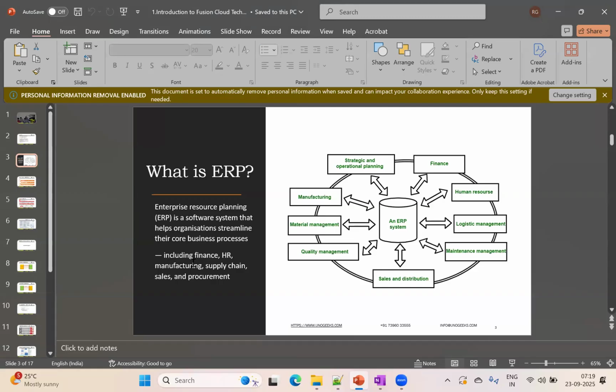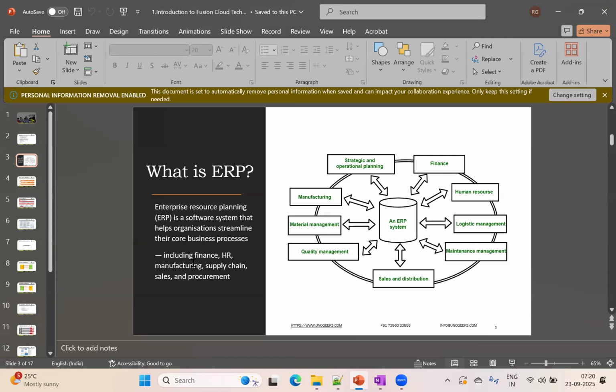If Maruti is manufacturing a car and selling it to the customer, first of all, they should receive an order from the customer. When Maruti receives an order from a customer, that is recorded into Oracle Fusion. That is basically a sales order. Then once Maruti receives the order, they may manufacture the products.